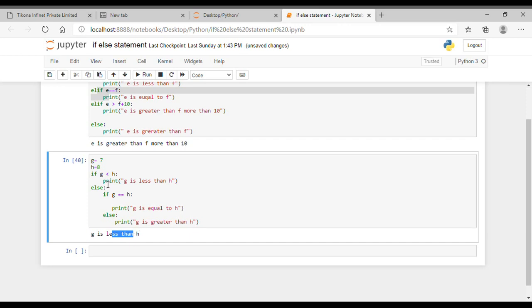But if that is not the case, we will go to the else clause, and there are four lines in the else clause.